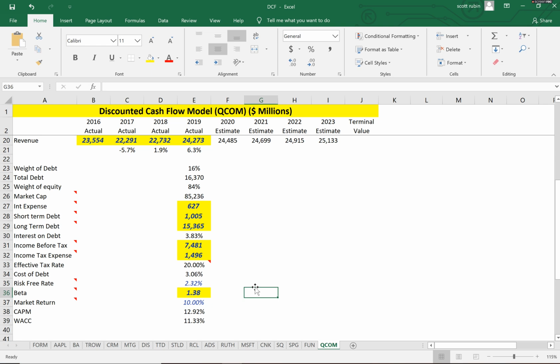Because WACC is how much it costs to borrow money. It's kind of like if you had a mortgage of 5% on your home, your WACC, your weighted average cost of capital, is 5%. That's how much it costs you to get that money. But if you had, say, a credit card of 15%, then if you wanted to figure out your combined WACC for these two, you have to figure out the amount of money on each and then do blended numbers. So it may be something like 7%.